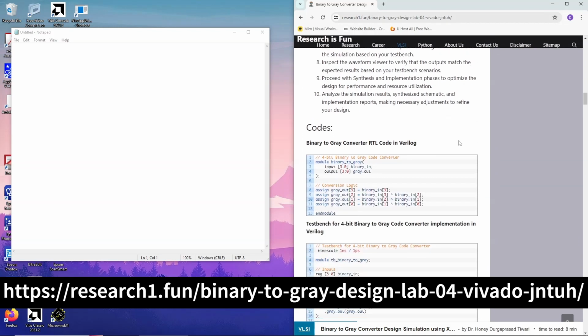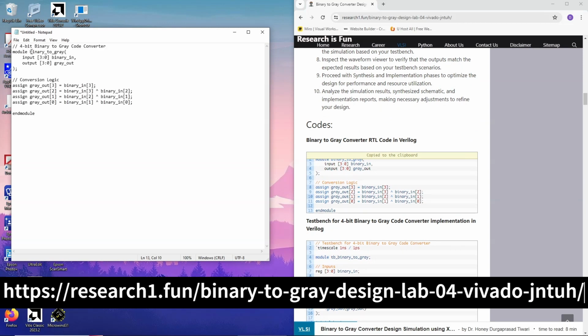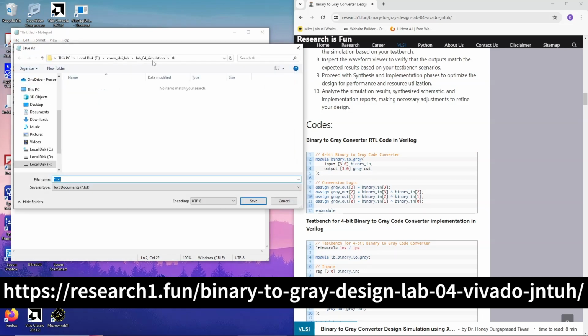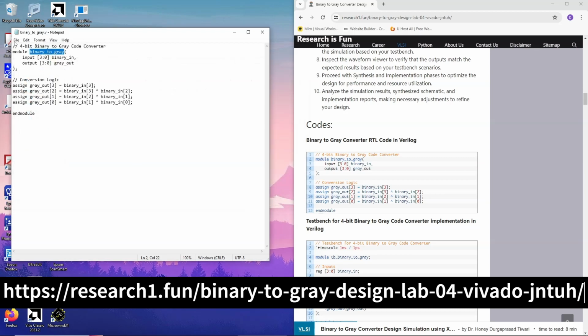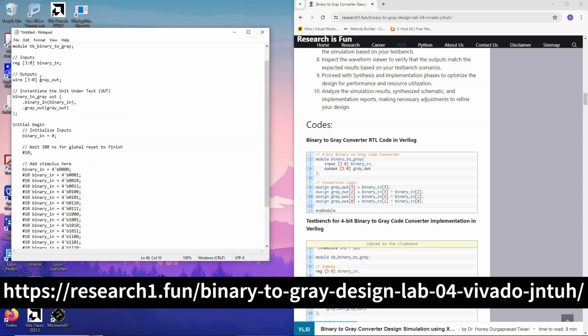While saving, select Save As. Choose the location where you want to save your Verilog file. Give a suitable name to your Verilog file and give extension .v. Then in Save as Type option, select All Files. Click Save. Repeat this procedure for all the Verilog sources and Testbench files. After creating all the files, we shall proceed to project creation in Vivado.